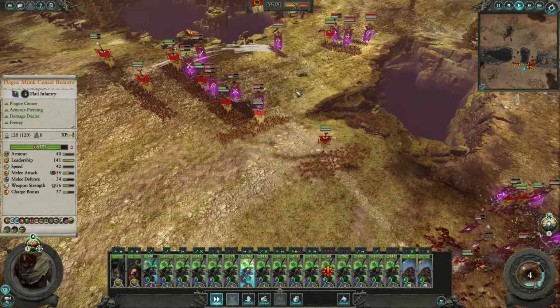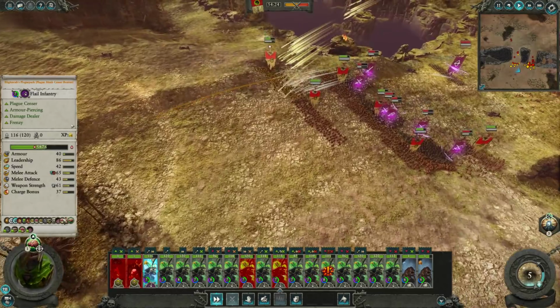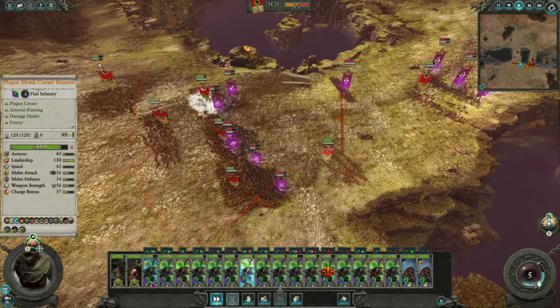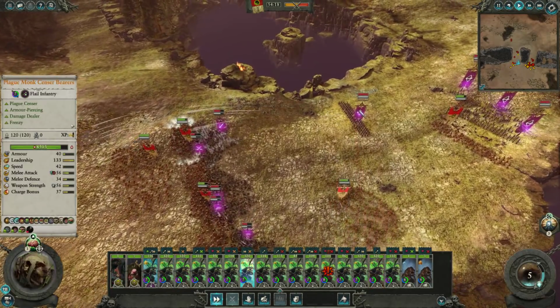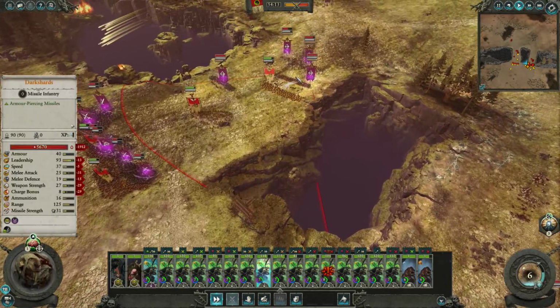It's easier to get through like this. Okay, this one here is taking too much damage. Pull him out. Don't worry about getting around the back of them. We need to stop the dark shards. Even with the physical resistance and everything, they're still doing too much damage to us.